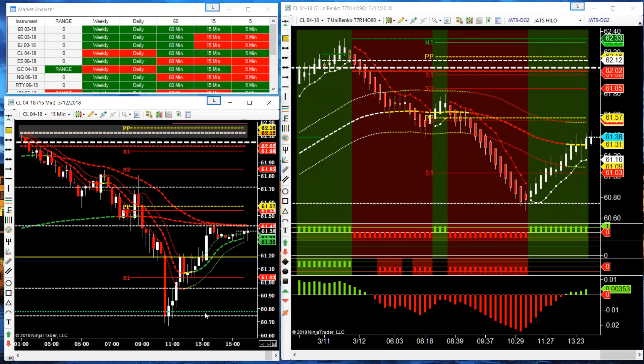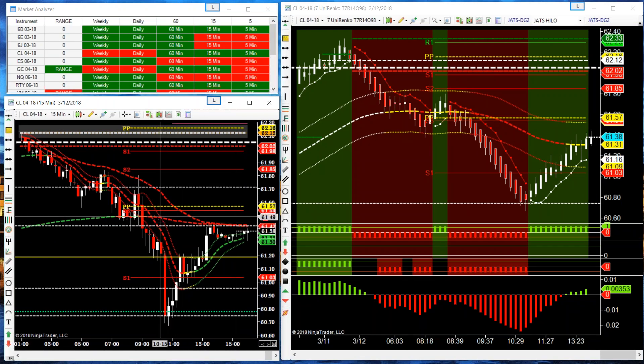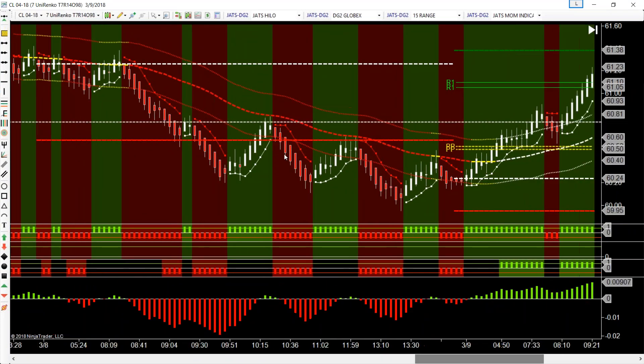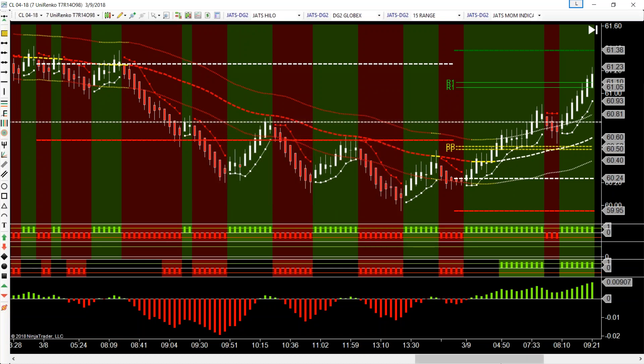It looks like my magic secret got 10 cents off, but closer to the end this is close enough — in horseshoes and trading — and that was the low, then it turned around and went right back to the middle. We could not get past this halfback today. We were sitting there going sideways for a good 45 minutes to an hour, just sat there inside this little range.